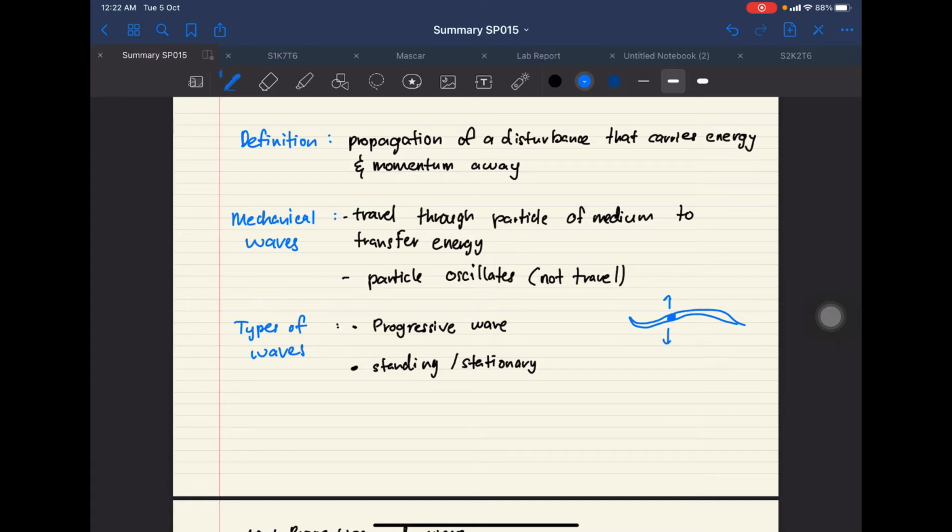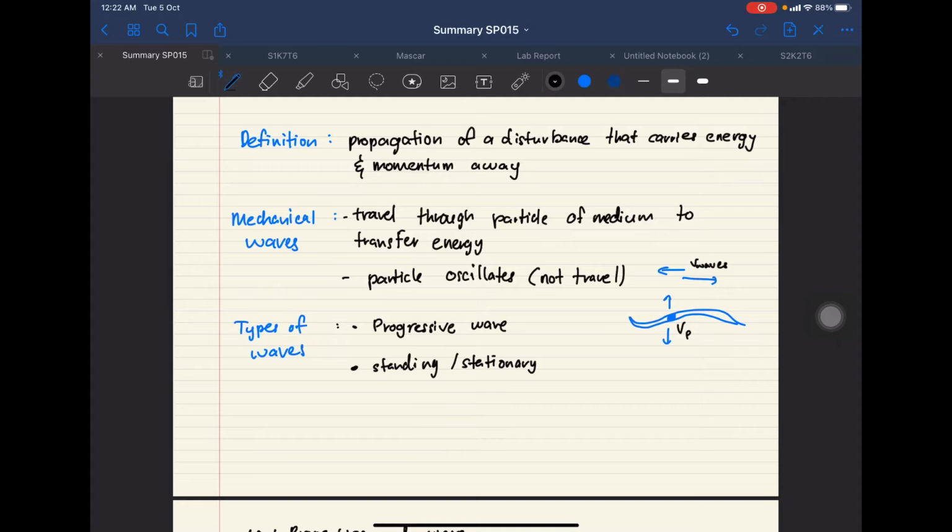But at the same time, this rope is transferring the momentum as well as the energy to the other side of the rope. So a wave does have direction, maybe to the left or to the right. This is the direction of the wave, and over here we have the motion of the particle. So it's a little bit different. This one is what we call v particle, and this one is what we call v of the wave.